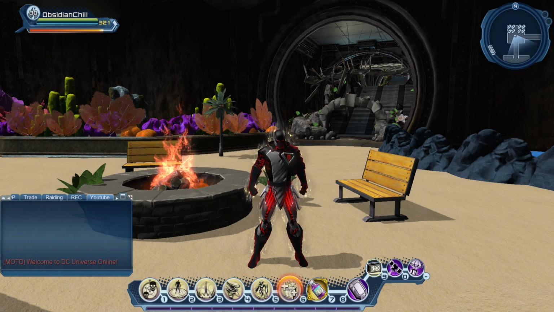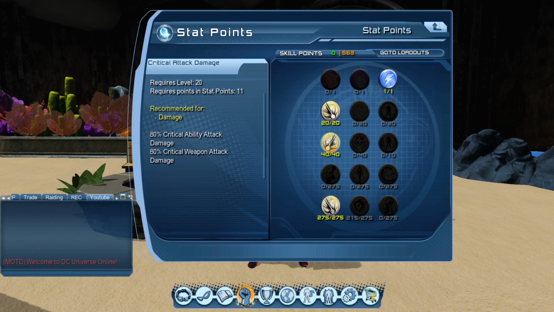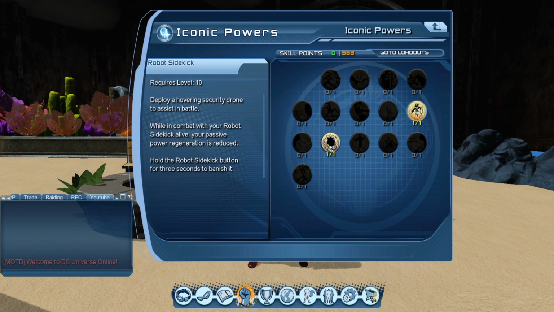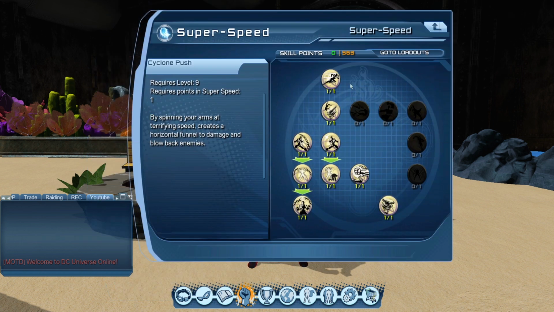Okay, looking at the DPS spec for Celestial, similar to what we find in most Might power sets. We've got super powered spec, critical attack chance, critical attack damage, maxing everything to might and power. In terms of iconic abilities, just robot psychic and neo venom boost are needed for melee. Not ranged, but single target, you have heat vision. Super speed, we are maxing down at the tree because we're taking Dervish, and speed drain, if you're going to use a double Gemini build, which I'll touch on in a moment.